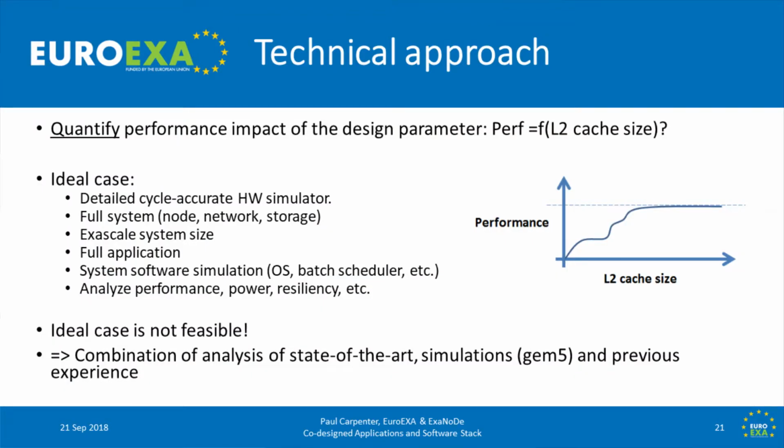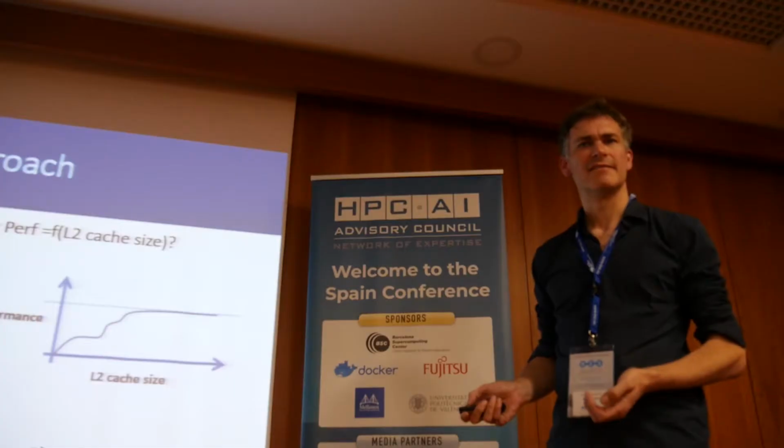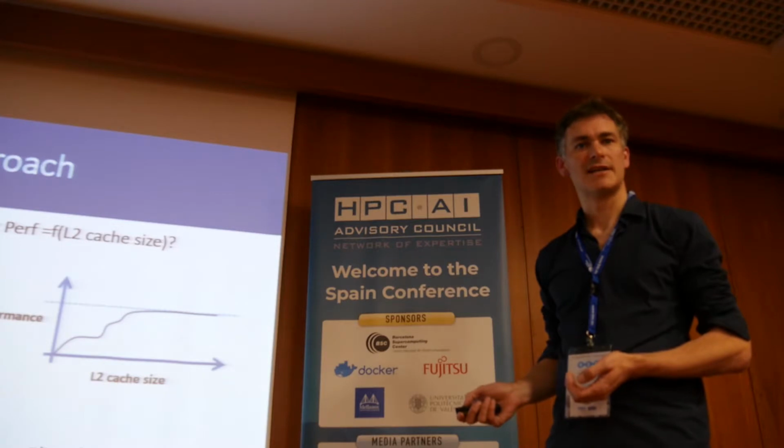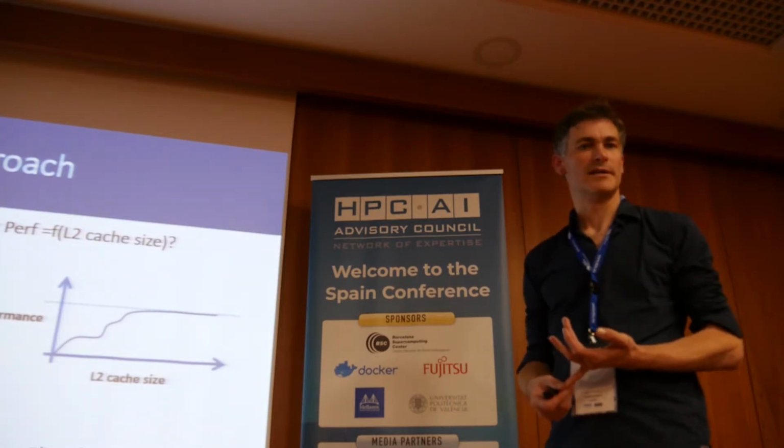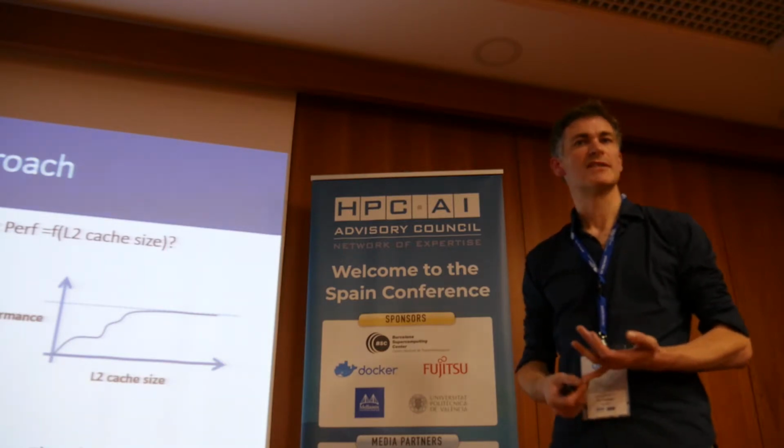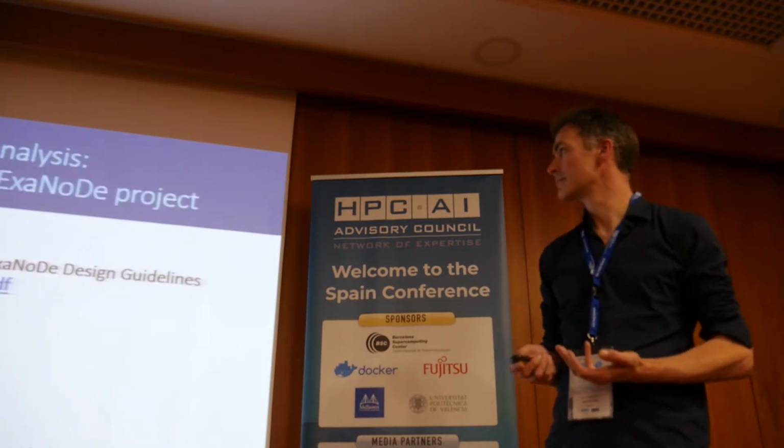And of course, we can't do everything perfectly because we can't have a simulator of the whole thing with a full exascale application and all the system software and everything. We have to be pragmatic about what we're actually going to do. So in the end, I'm going to run through 3 examples. In one case we looked at state of the art, in another case we did some simulations, and in another case we looked at experience from other partners and the progress so far on the application side.